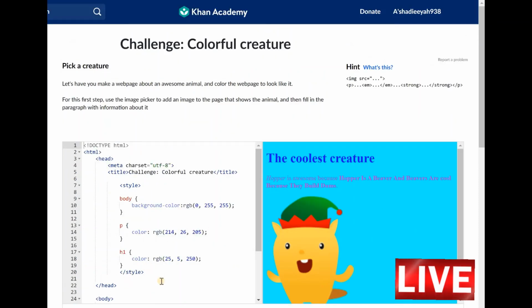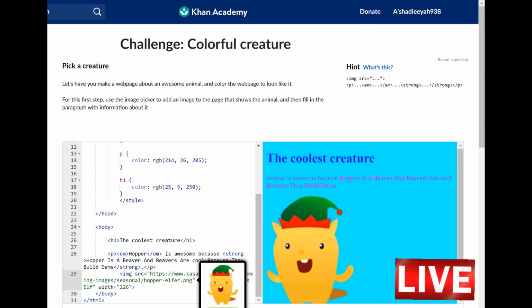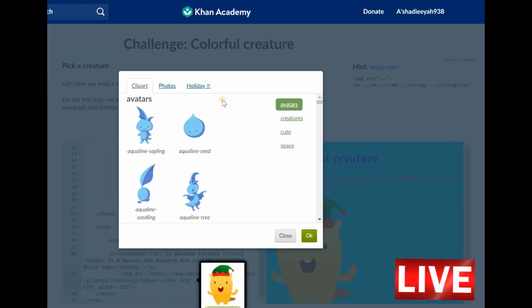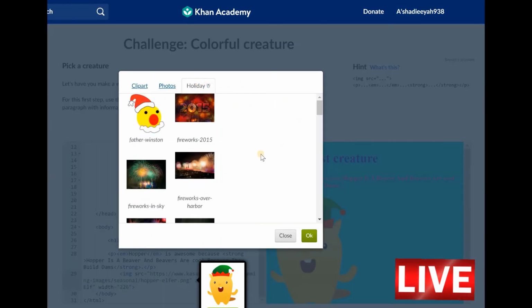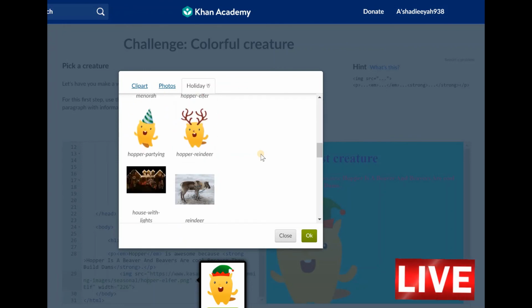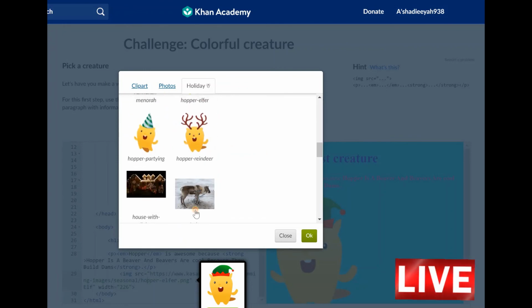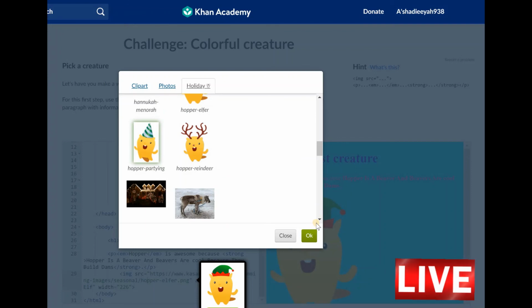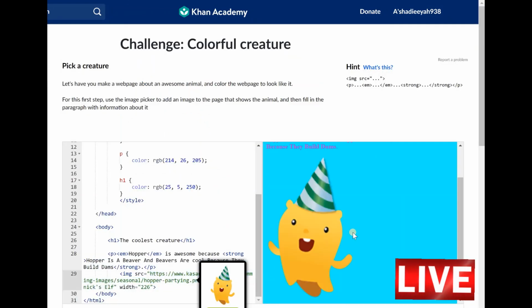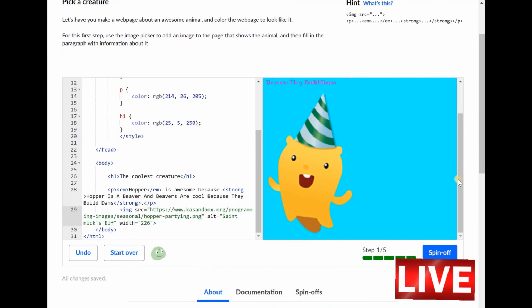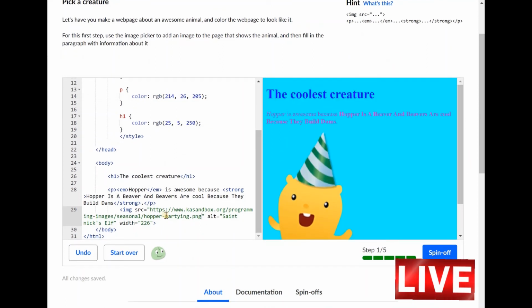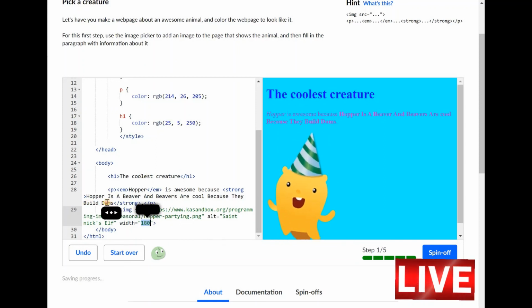So I will scroll down, click here, pick a file. Now I'll go to holiday. What I will pick right now is Hopper Partying, because it sounds like a great time to party. So now Hopper looks a bit too big. If we do it like that, it's covering Hopper's feet, which we do not like. So I'll just change it a little. That looks perfect.